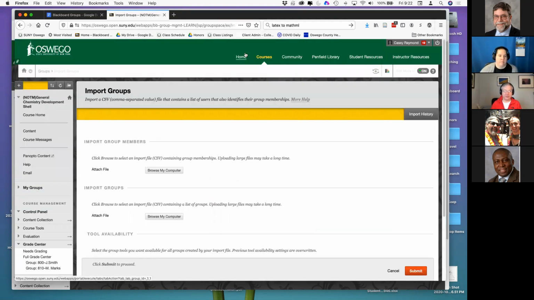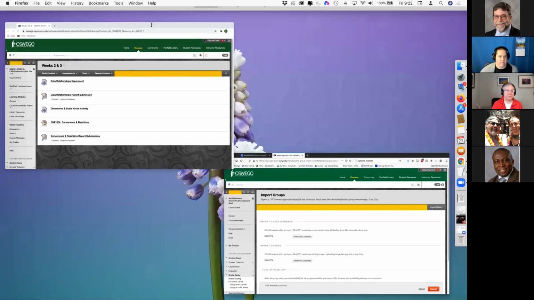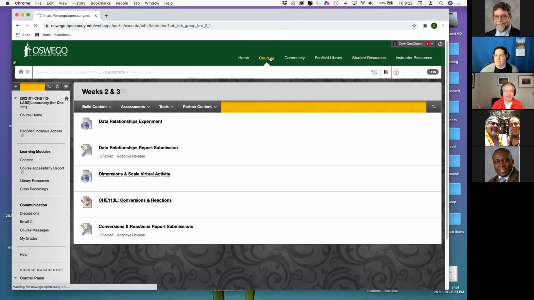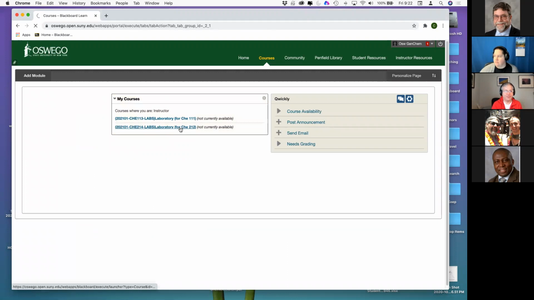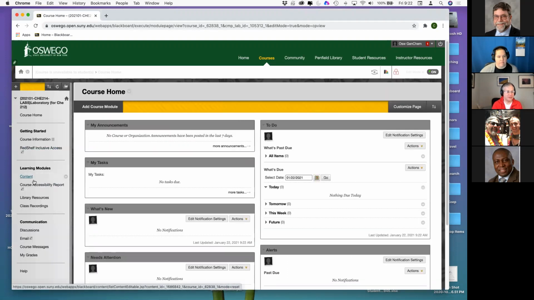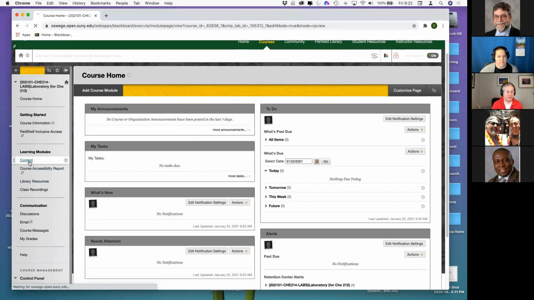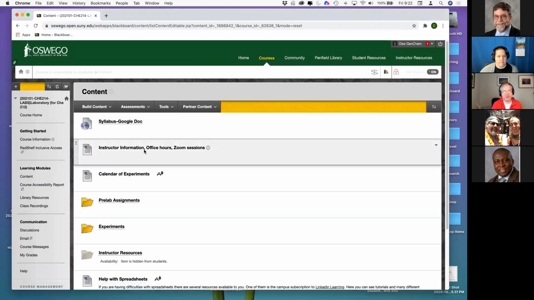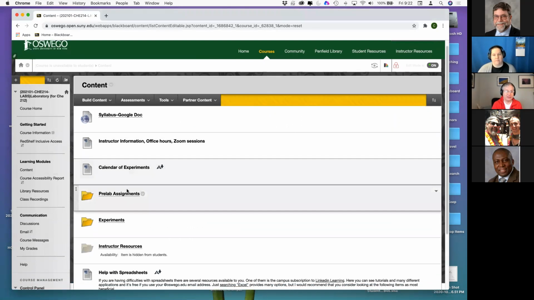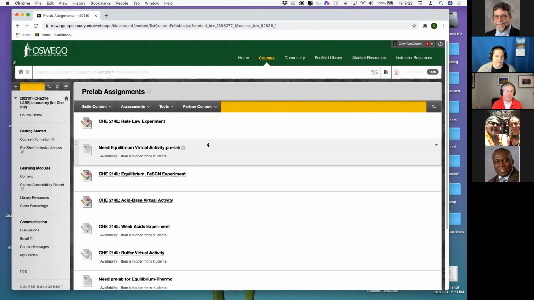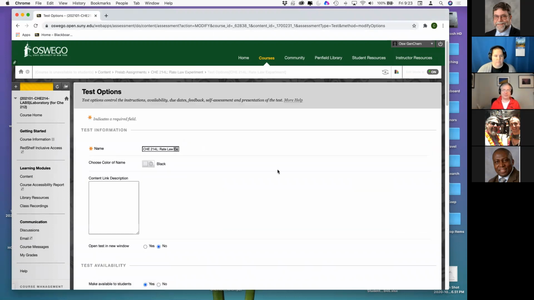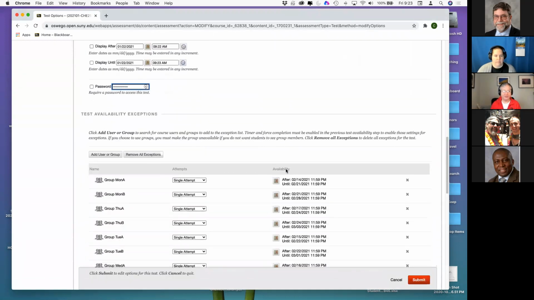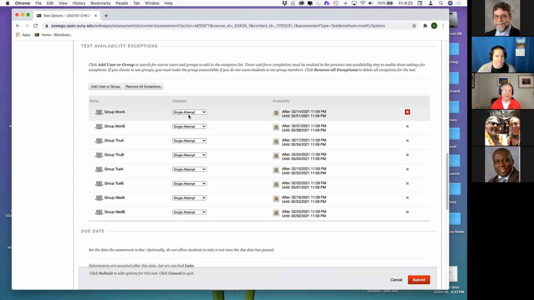In the context of this, to show you as well that it can get a little busy, the General Chemistry 2 meets Monday, Tuesday, Wednesday, and Thursday. So we have for the pre-lab assignments very, I'll say, complicated release times, because group A on Monday has a set of due dates.